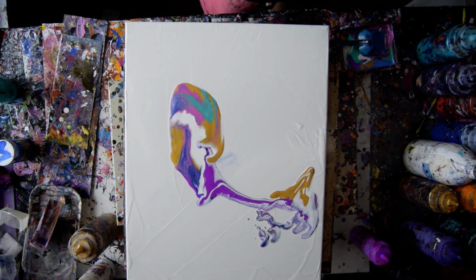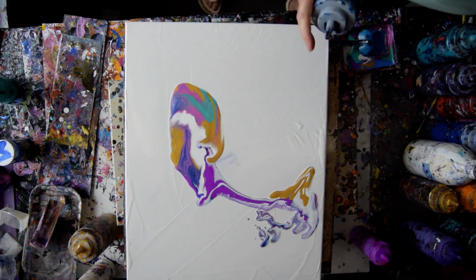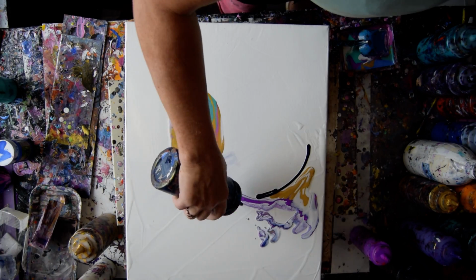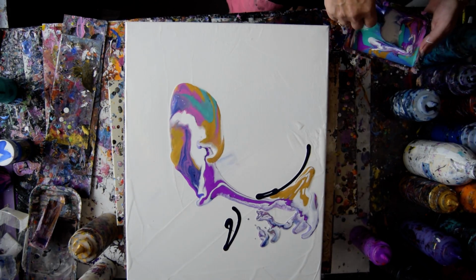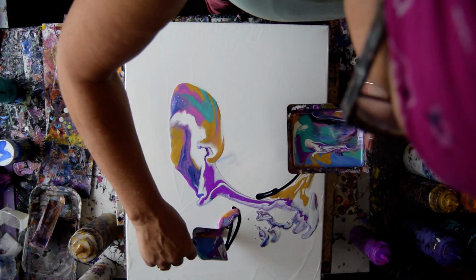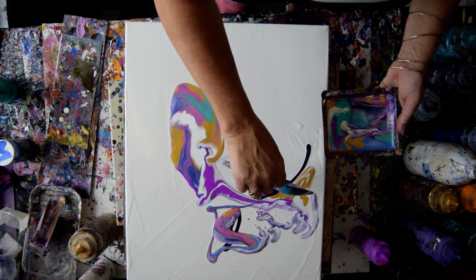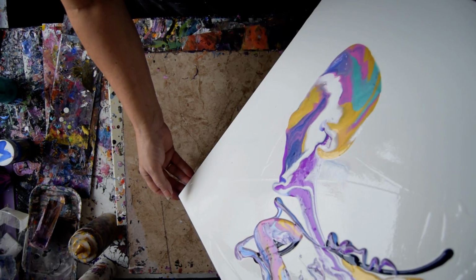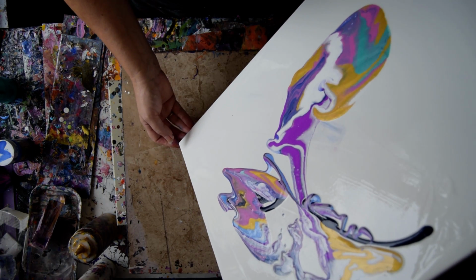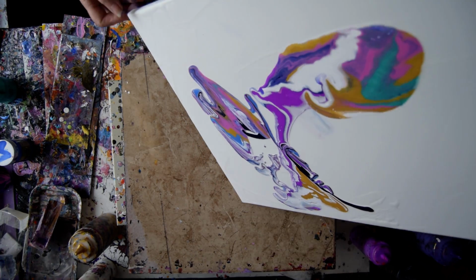Where is my... I was going to use my black enamel from Folk Art right there. There it is. But I have this Prussian blue in my hand, and I am very interested in continuing my playful ribbon dribbling and tipping, because at a certain point in time, if I start to get colors that I like, I'll maybe, just maybe, be able to figure out what other colors would go nicely with them.